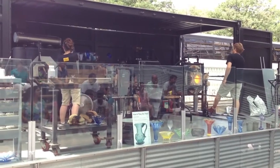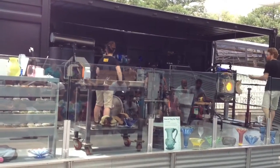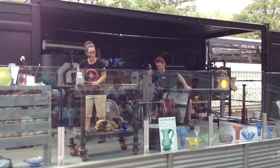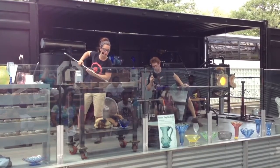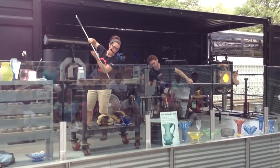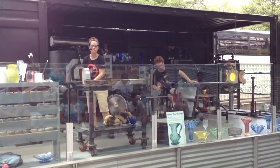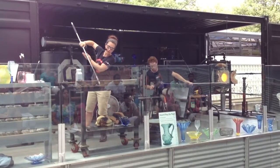The next step in the process will be to transfer this piece from the blowpipe to a secondary iron called a punty. The punty is just a little bit of glass shaped up into a dome or a Q-tip shape. We'll attach it to the bottom center of the piece, and it will act as a handle to finish up our pitcher. Dane will go back to that constriction line we created later on. We've already got the structural weakness set up. We'll now rely on thermal shock.